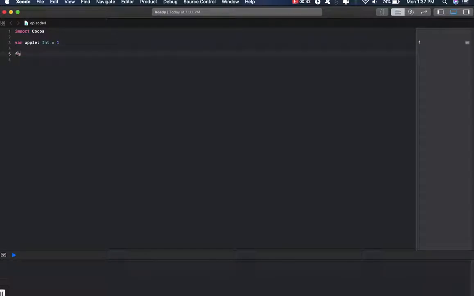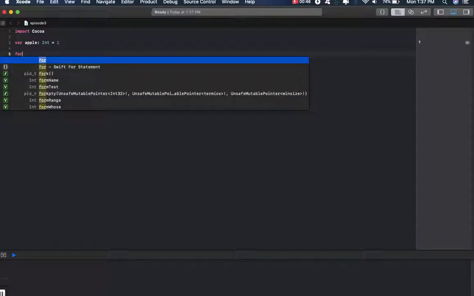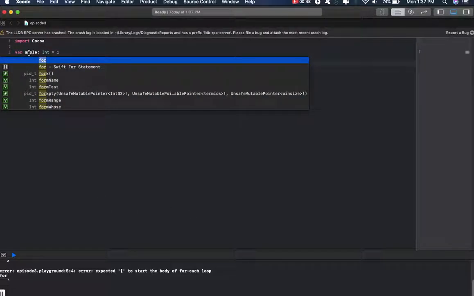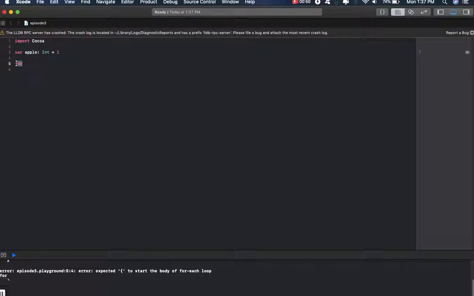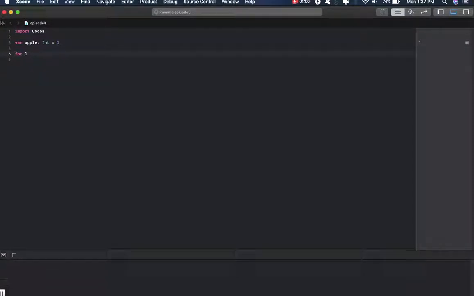Alright, now to make the for loop, you write for. Now this tells the computer that you're making a for loop, okay? And so for, and this will be blank. Now you can put any letter here, I guess.